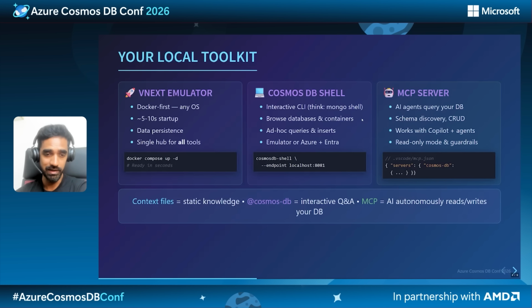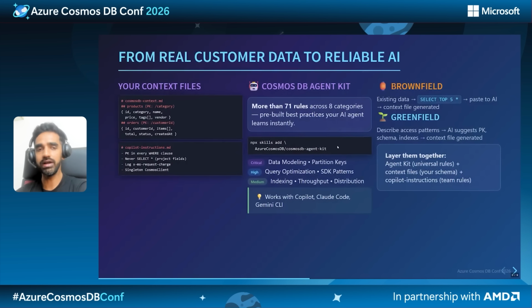That's where the MCP server comes in, because it gives the AI agents a controlled way to discover schema, read data, and work against the same environment that I'm using as a developer. So the story here is simple: start with the local emulator, explore and validate with the shell, and then unlock agentic workflows using the MCP toolkit. So these are three components that we provide to end users as a way to work locally.